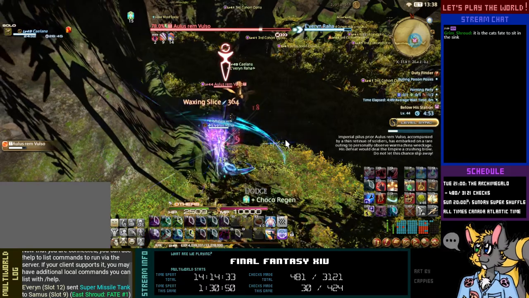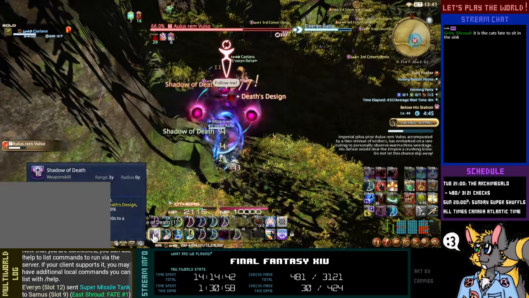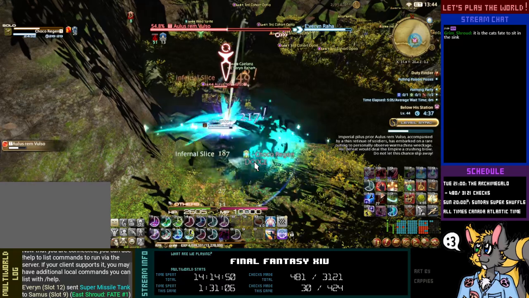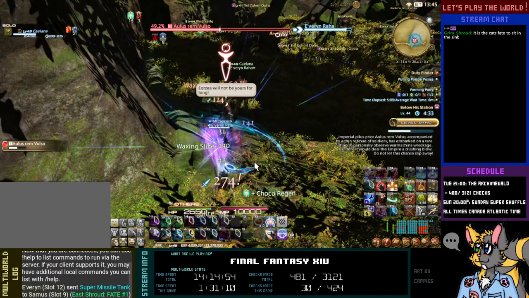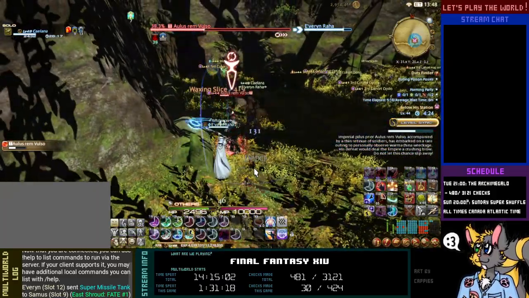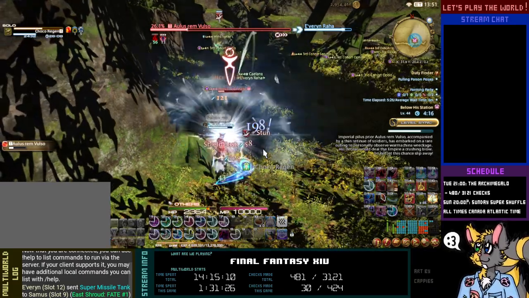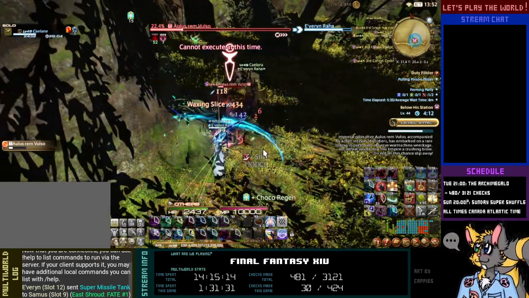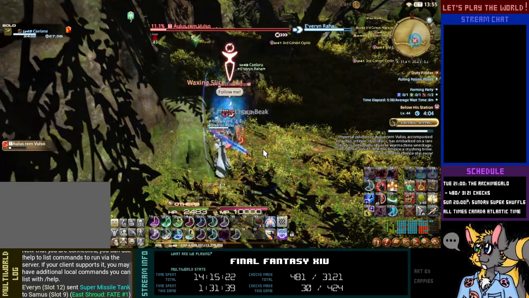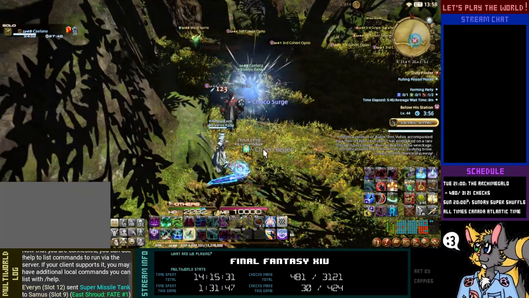Cat's fate to sit in this thing. I keep forgetting Death's Design. And throw on a debuff to do extra damage. I should probably do that when it's available. Also, I noticed that that other person doesn't seem to be participating in fate. Might just be like gathering or something, so. Stunned me. The audacity. And there we go.